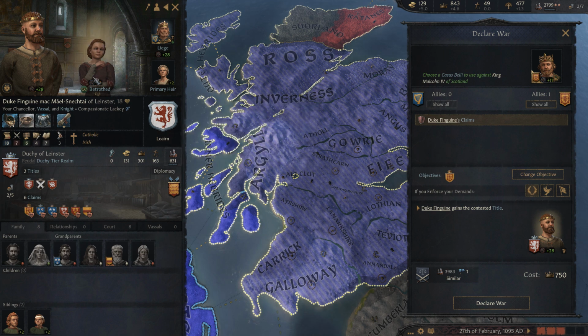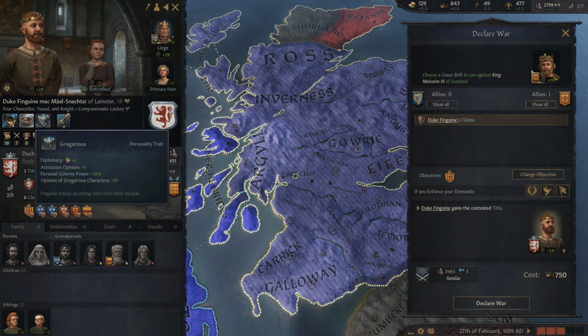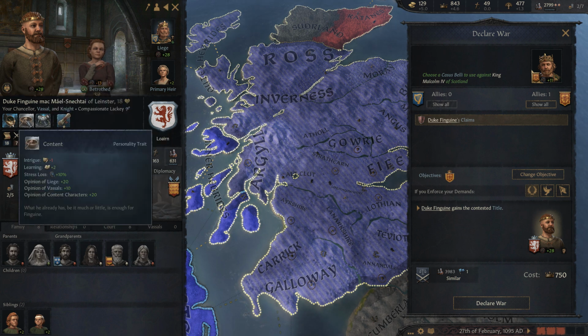He is both terrified of me and has a positive opinion at the moment. We have 9 points of decaying reputation here from his opinion of our predecessor. But also, we have 13 points of short range penalty, which will wear off over time. My personal diplomacy is bad, and it is not helping us. Him being content is nice, though.